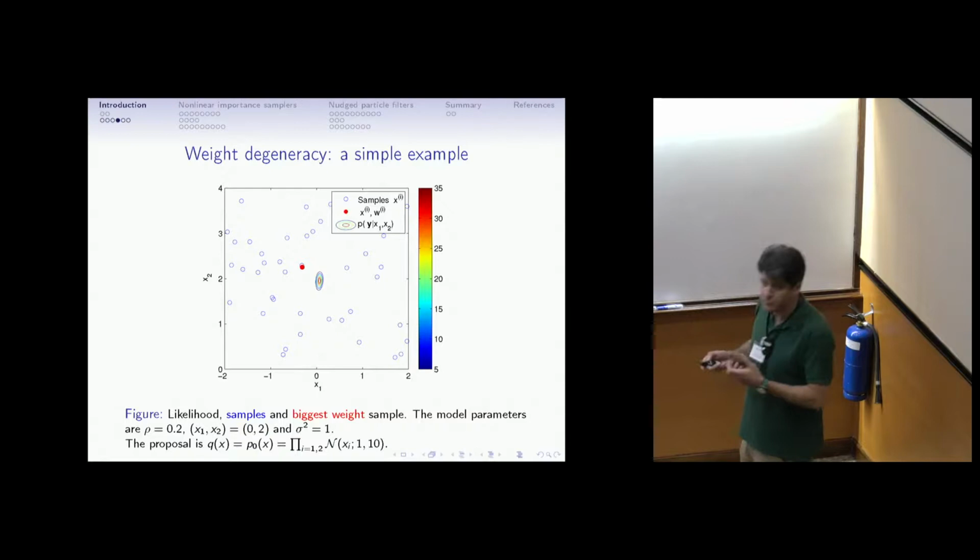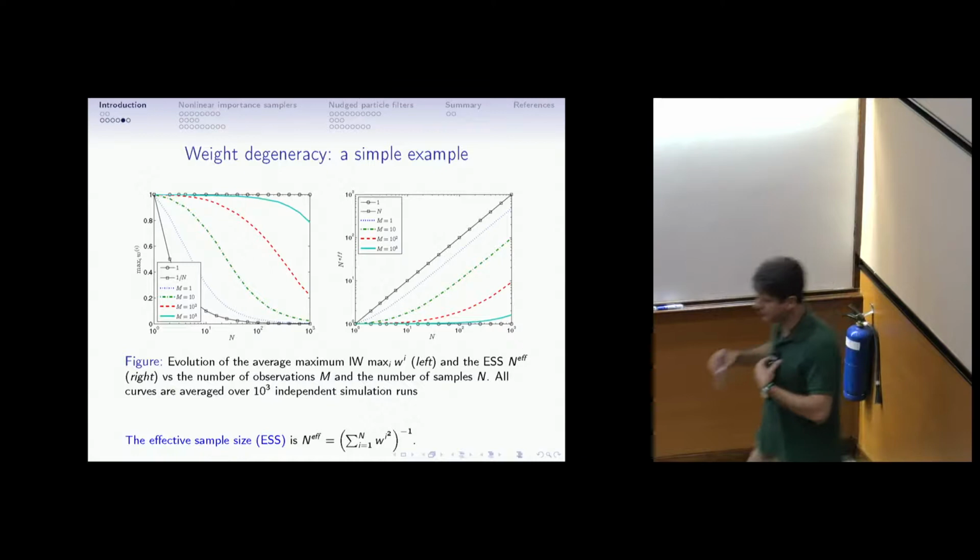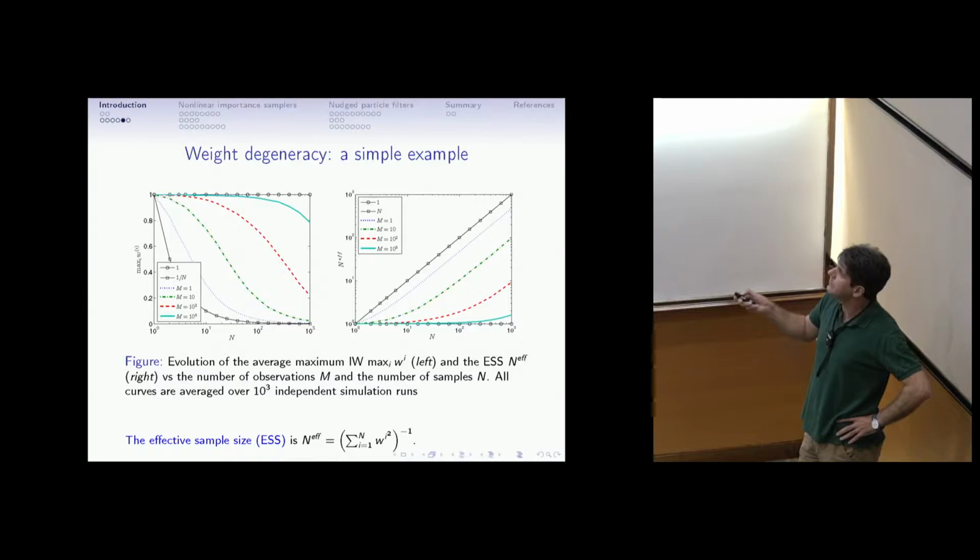Another way of looking at it is what happens for this model when you increase the number of data points that you use for inference. So ideally, you would like to get a random grid representation, a Monte Carlo representation, where the weights are 1 over n, n being the number of samples that you generate. So as n increases, you would like to see the weights behave like this curve here in black. But what happens really is that as you increase the number of data points, the weights degenerate. So this is what happens with a single data point. This is with 10 data points, 100 and 1,000. With 1,000 data points, the maximum weight is essentially 1, unless you generate something around maybe 700, 800 samples.